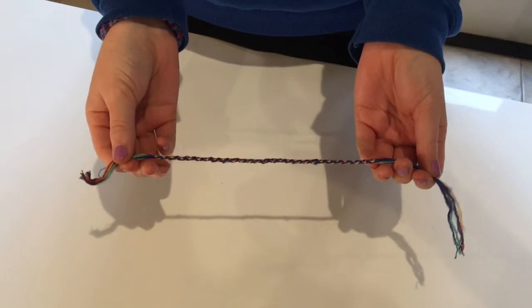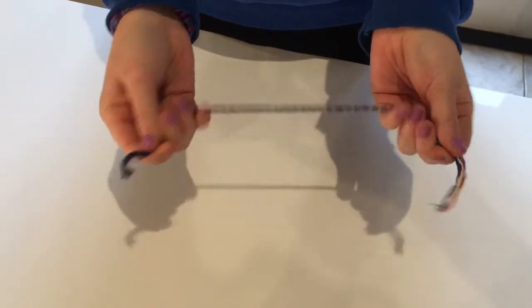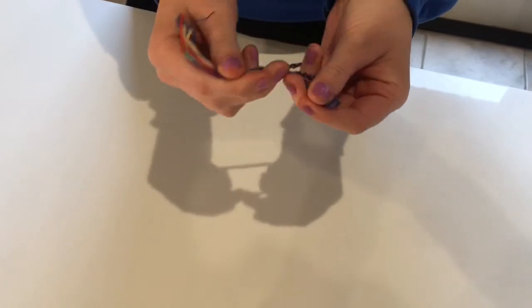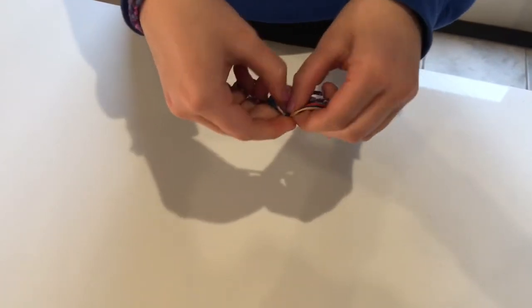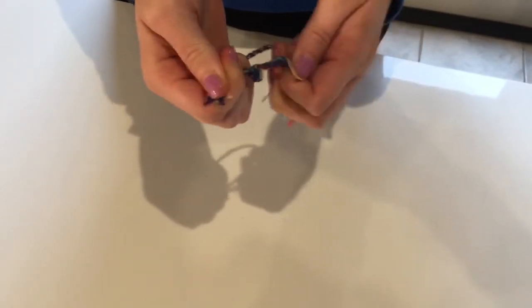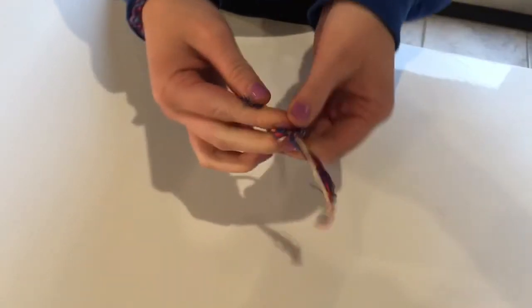Now that your knot is untied, you're going to take the two ends of the bracelet and tie them in a double knot. Once your bracelet is tied, you can trim the edges.